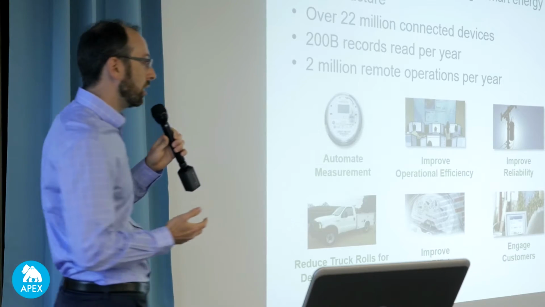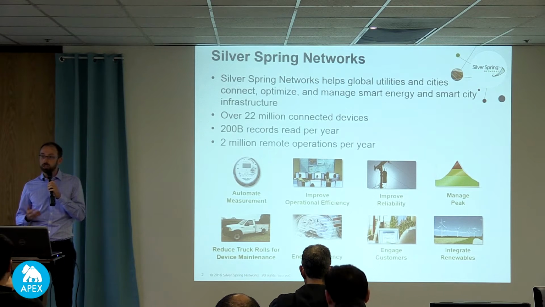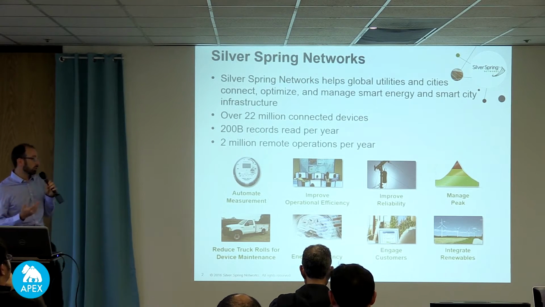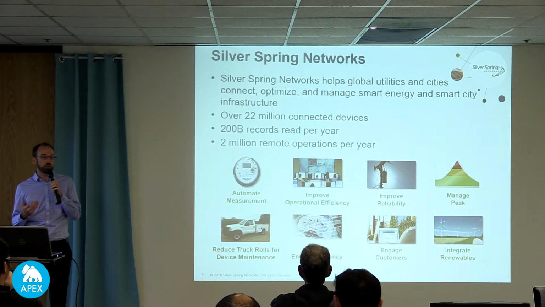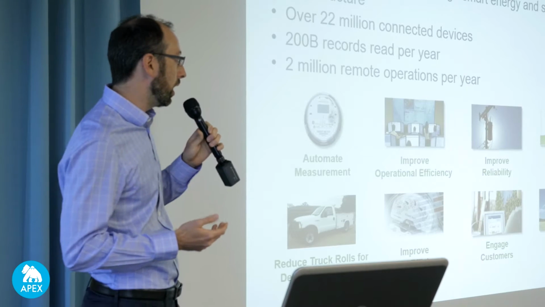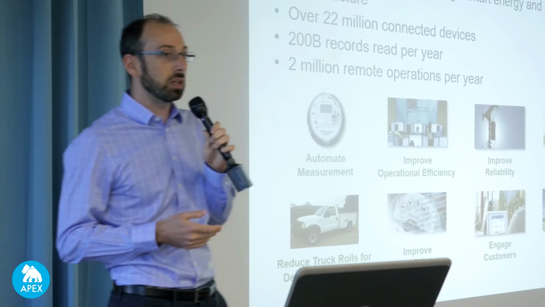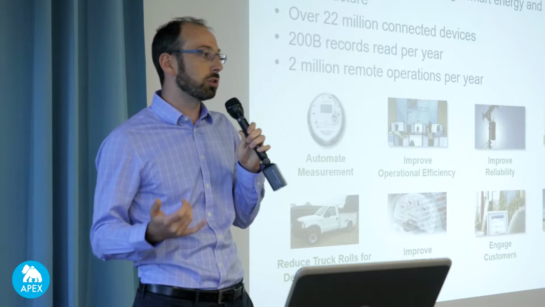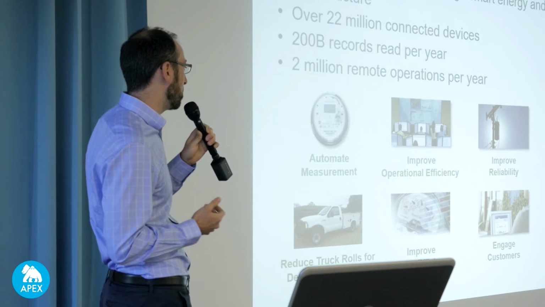There's a variety of benefits behind these smart grid networks. Stuff like automated meter readings: rather than having to send someone out once a month to manually collect usage information, PG&E and utilities can collect that nearly in real time. Operational efficiency is a huge one. Rather than rolling out trucks every time a utility wants to connect or disconnect power, utilities can now do that remotely with these two-way smart grid networks. And a big one for a lot of us, especially for commercial customers with lots of very expensive equipment, is reducing the frequency and duration of outages. Rather than having to call your utility when you notice an outage, you want your utility to find out before you do. That's something we've worked out with our utilities to do, making sure they have the latest and greatest information out there.